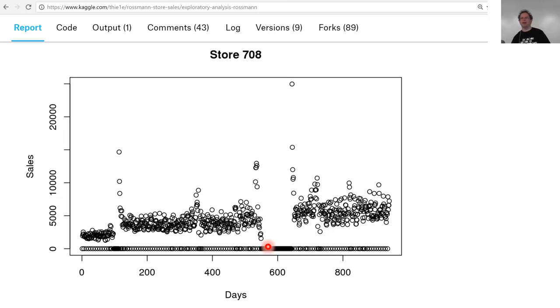So remember how we talked about not touching your data unless you first analyze to see whether that thing you're doing is actually okay. No assumptions, right? In this case, I haven't tried it, but I'm sure they would have won otherwise. Although there weren't actually any store closures to my knowledge in the test set, the problem is that their model was trying to fit these really extreme things. Because it wasn't able to do it very well, it was going to end up getting a little bit confused. It's not going to break the model, but it's definitely going to harm it, because it's trying to do computations to fit something which it literally doesn't have the data for.